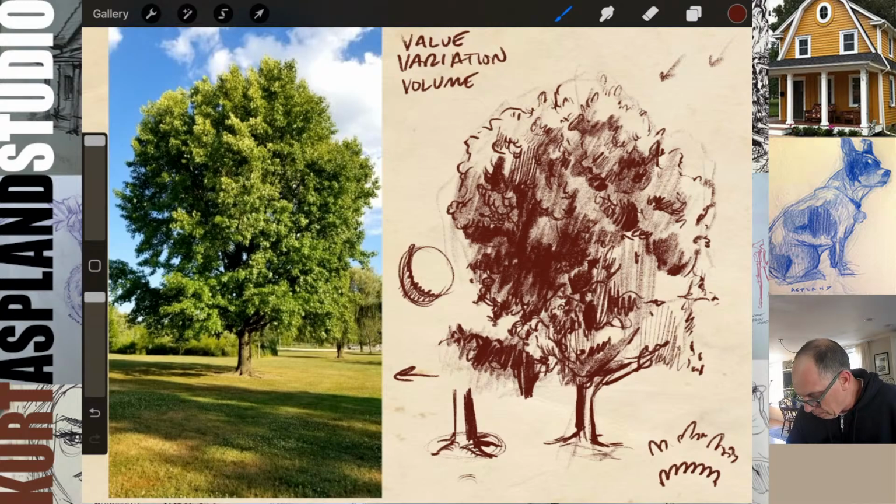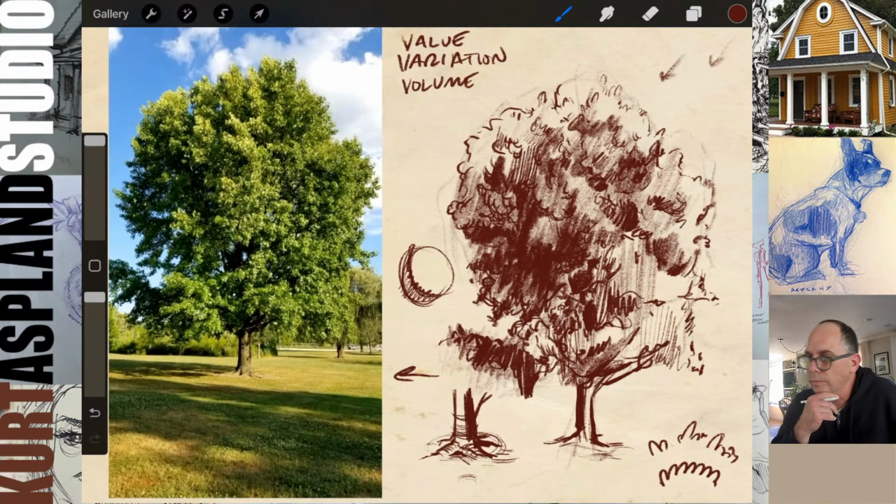Going around the base. Add a little value there.